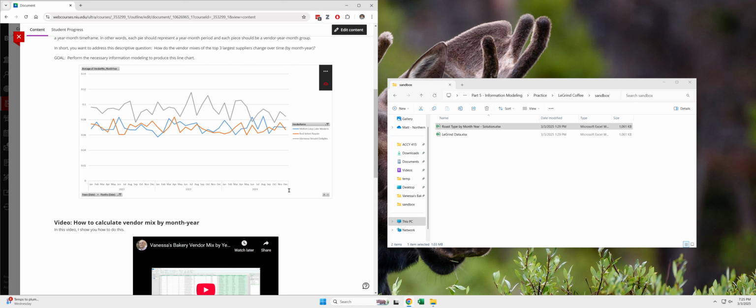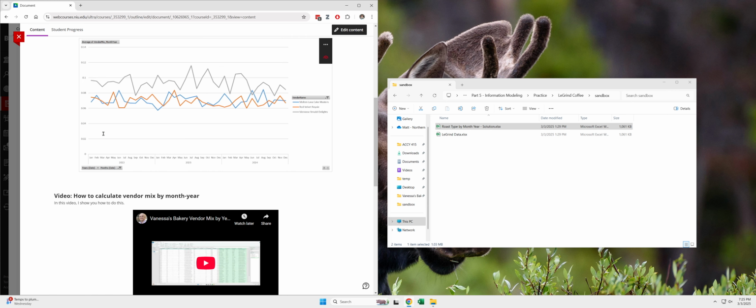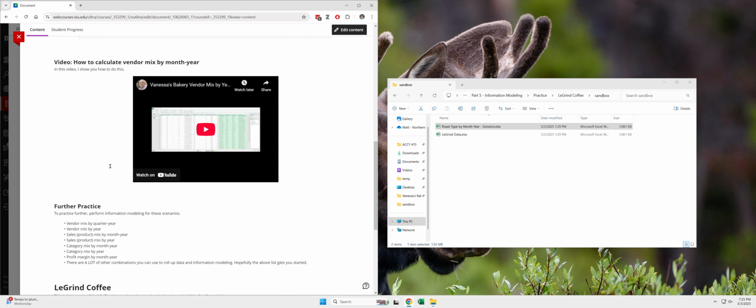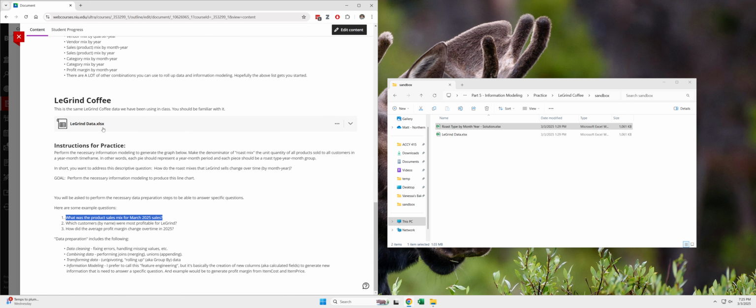We're still going to go across the time of month year. So we're going to break it down into month year, and then we're going to have sales mix on the y-axis. Well, it's actually not product mix, it's roast mix. And so we're doing the same thing. In class we did sales mix by month year, and here we're doing roast mix by month year. And so we're going to use this data. I've already got it downloaded over here. And let's get started. We're going to graph roast mix changes across time.